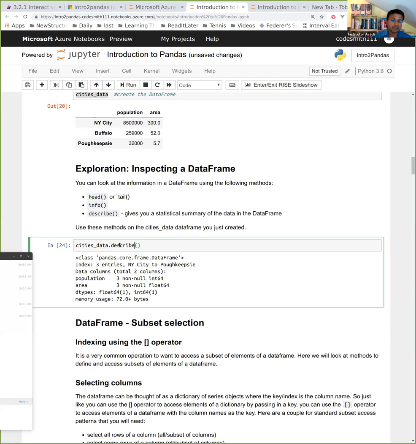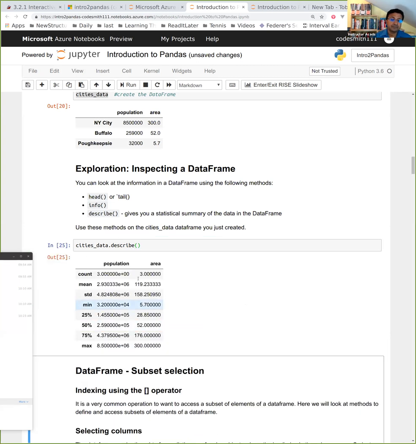It will do a statistical analysis of your data and give you mean, median, mode, standard deviation, everything. Descriptive statistics. I think info is most useful, describe not always, but we can use both of them.